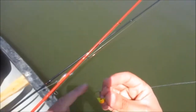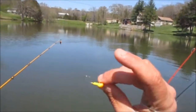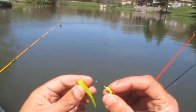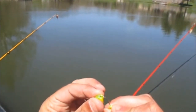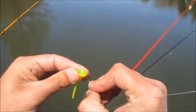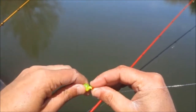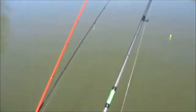Alright guys, we're gonna see how well this works. Half orange, half yellow, 1/8 ounce with green banana, Bobby Garland. So there's something to get snagged on over there. But that tells you, that's why I caught him too.